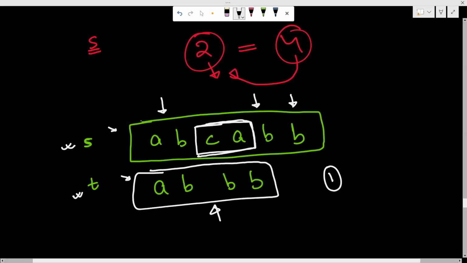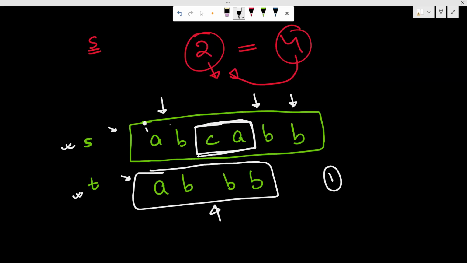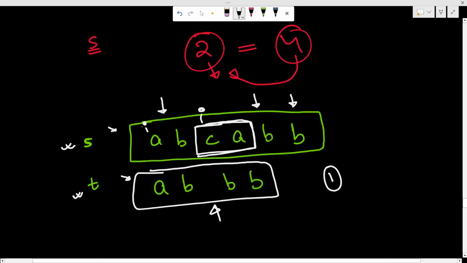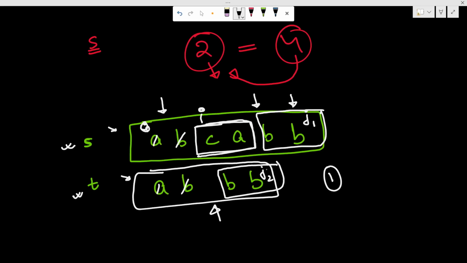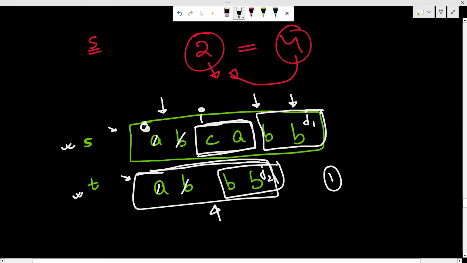So the only thing that is left is, I will initialize my I over here. While S of I is equal to T of I, I will keep on incrementing my I. My I will come down to over here. The prefix is matched. Now I will initialize one index J1 over here and one index J2 over here. Up to the point till which the prefixes are equal, I will just keep on moving J1, J2. Once I get that I have got my entire string formed, I will simply stop and say, okay, I can form this string.